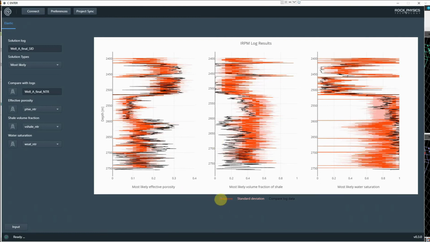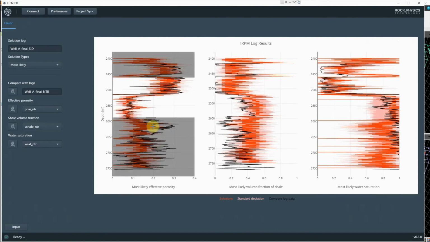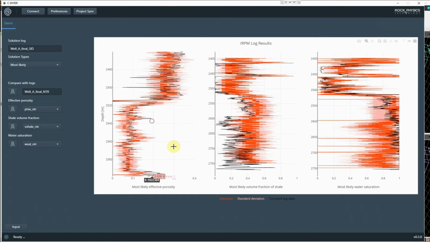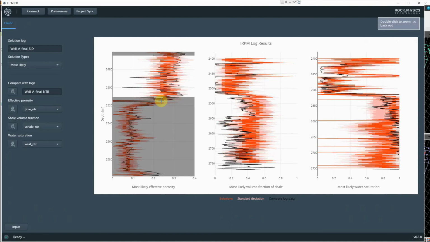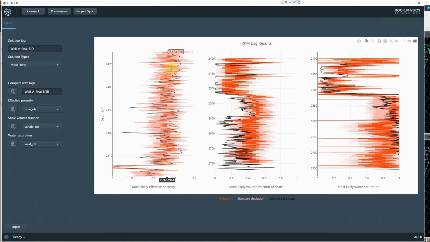So the solutions are plotted in red, standard deviations are plotted in pink, and the logs that we are comparing with is plotted in black. And you can zoom in here to a more narrow range if you like, to see more details of how this fits.